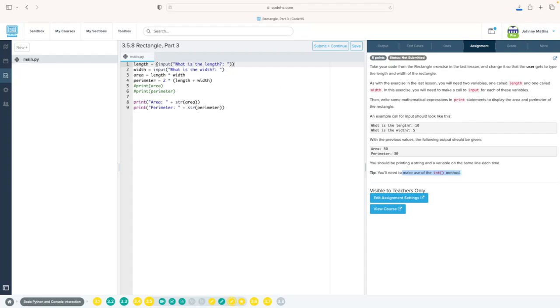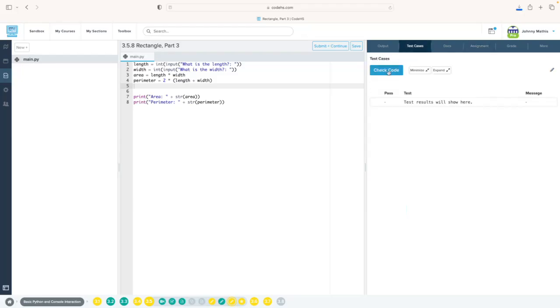So we're going to use int to wrap around the entire thing. And we can erase that because we don't need it anymore. Let's test this out.